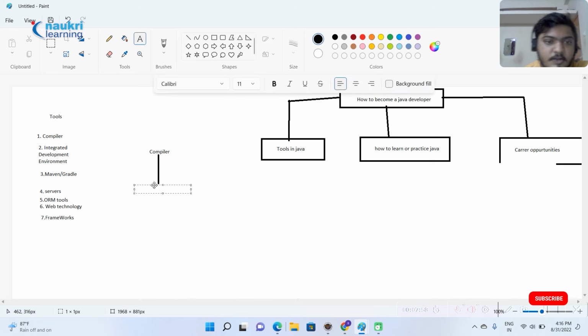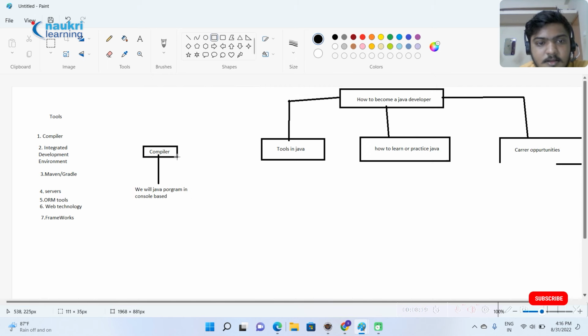Using a compiler, we will execute the Java program console-based.